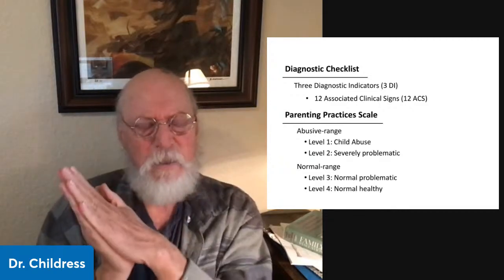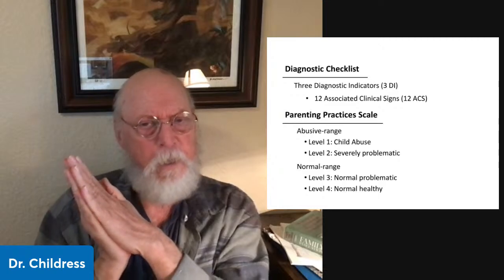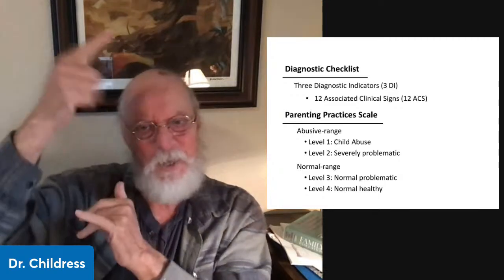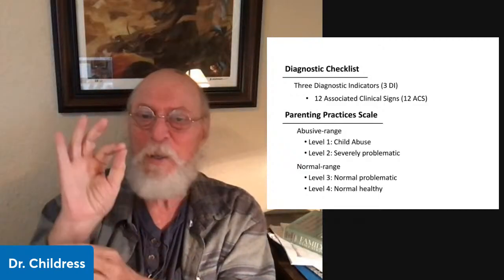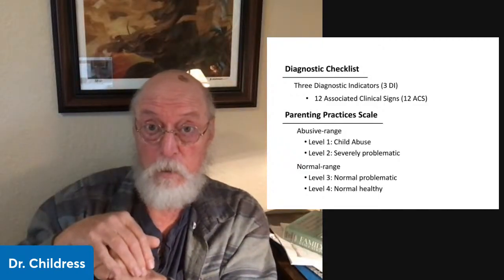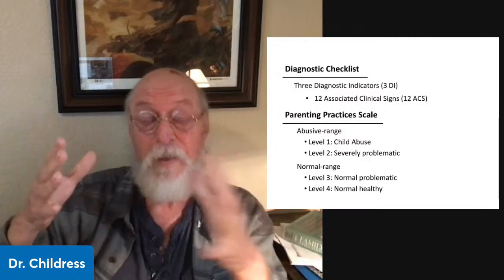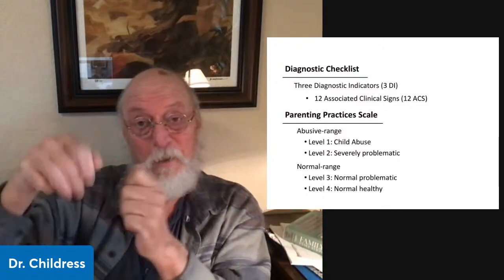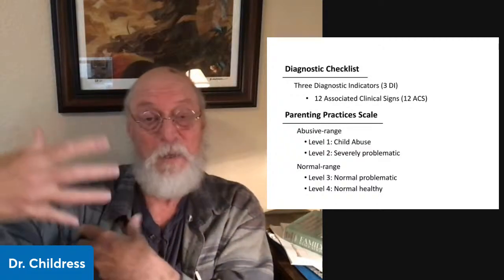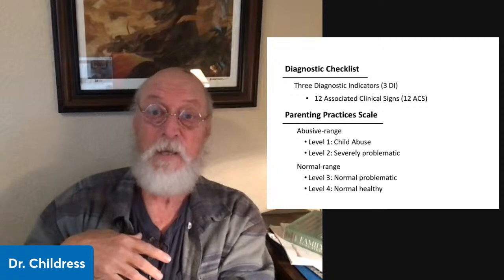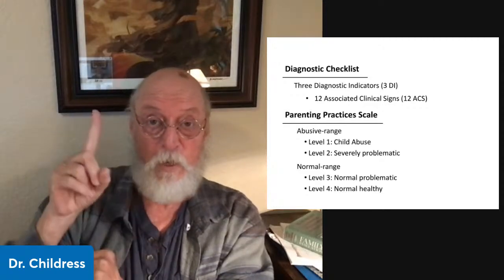If it's not the targeted parent, then you go to the diagnostic checklist and you see a child rejecting a normal range parent, and that's how we're defining a normal range parent for the diagnostic checklist. What's a normal range parent? Well, let's get an answer to that. We're going to get the parenting practices rating scale, get the mental health person to document, is this an abusive parent or a normal range parent? Now we have that information to answer diagnostic checklist question 1.